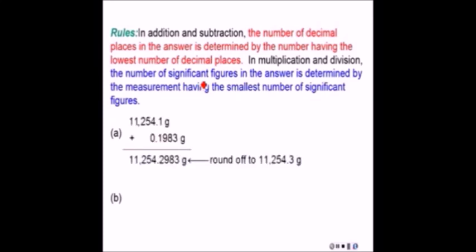So for A, we're adding these two together. Line that right up like that. And you notice that we rounded this off, so it only had 1 digit to the right of the decimal point, and that's because of this guy up here. And here's B. Now we're subtracting, and you notice that this guy has 2 to the right, while this one has 3. So we round off our answer so it only has 2 digits to the right. And because we're dropping that 7, we make the 7 here become an 8.